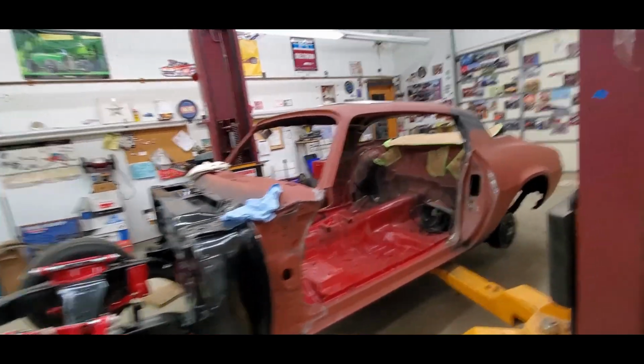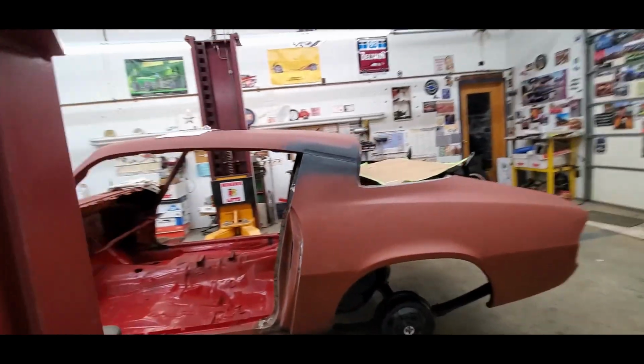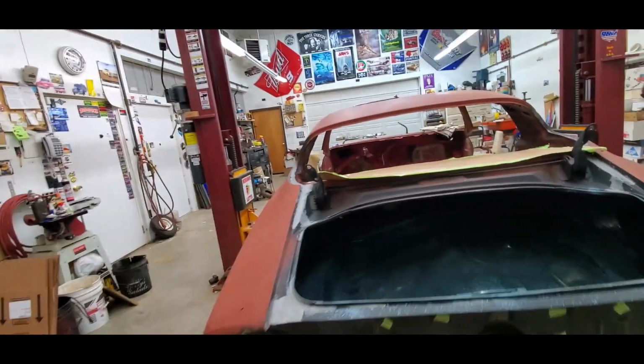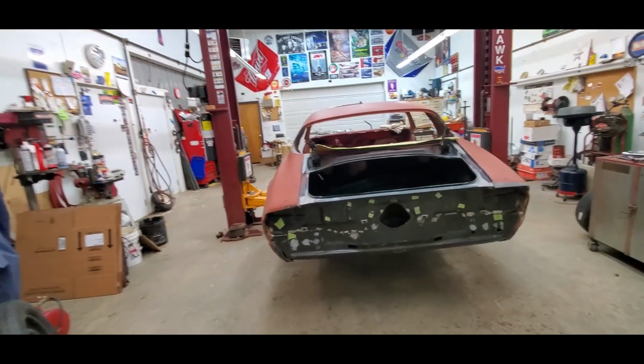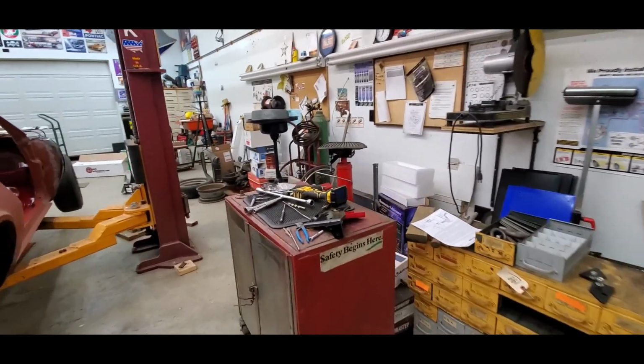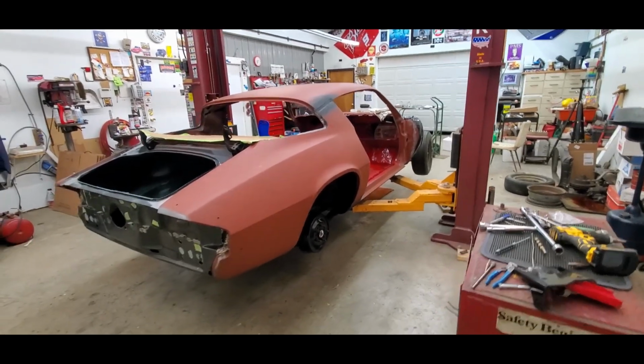We can see not a ton has happened in the last few days. It's one of the problems. You get 50 things going on and sometimes you just gotta wait a minute and catch up. Yeah, we'll get her up, get the plates changed, get the shocks done, get them hung, and I think that's gonna finish the rear for a bit.